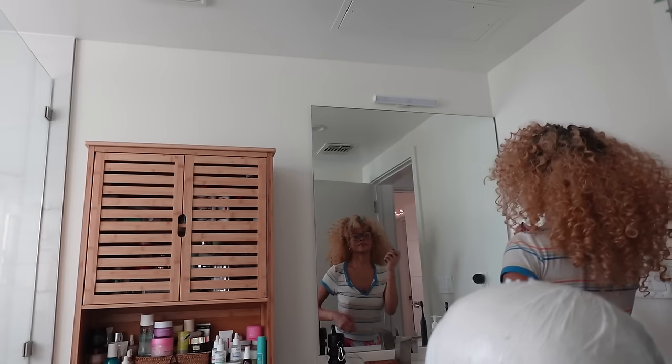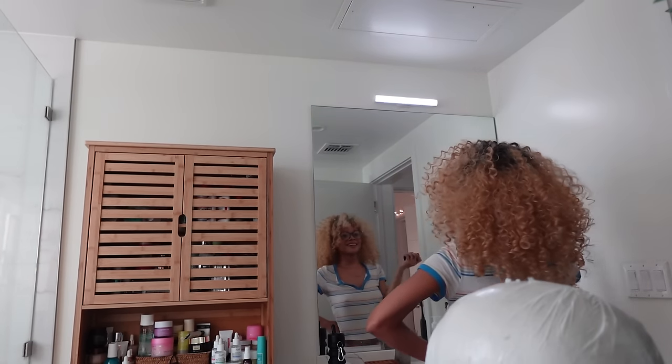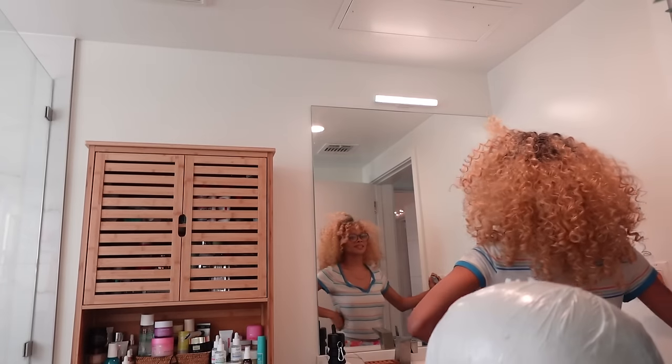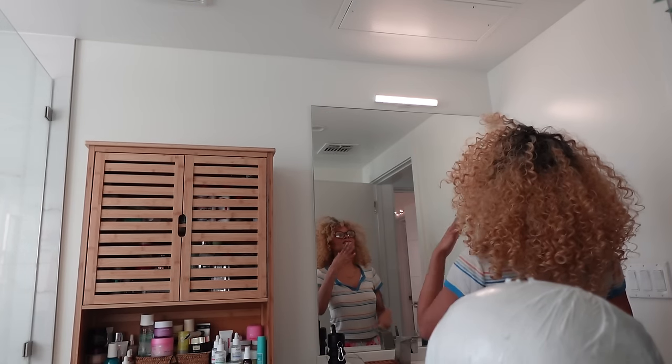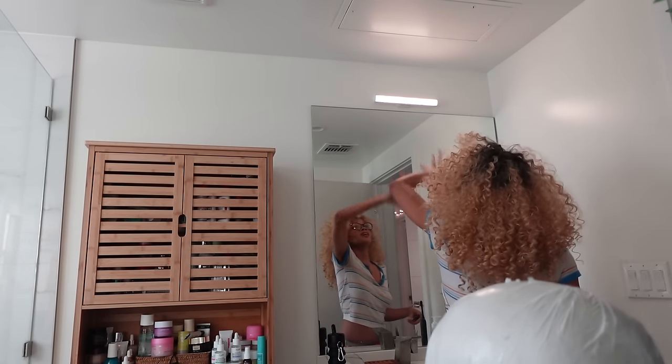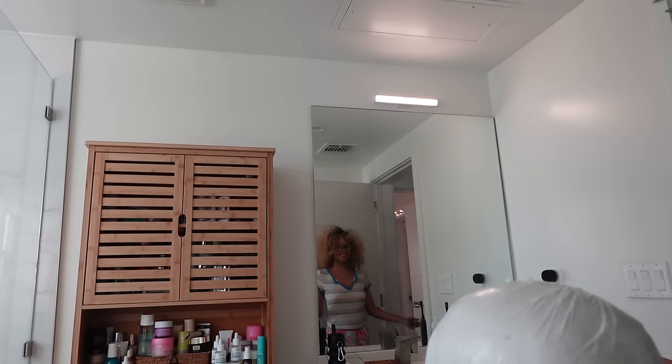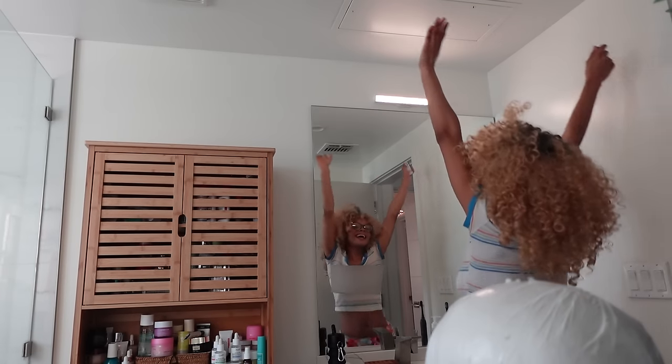Okay. Oh, I love it! This is exactly what I wanted. At nighttime, I like to shower and I don't want to have to use this, so I like that there's one just concentrated over here. So I like this. This is nice. This is exactly what I wanted. Yay! Look how quick that DIY was, and it took me 6 seconds. And I barely even pressed the adhesion to the wall. I'm gonna push that in a little more, actually.